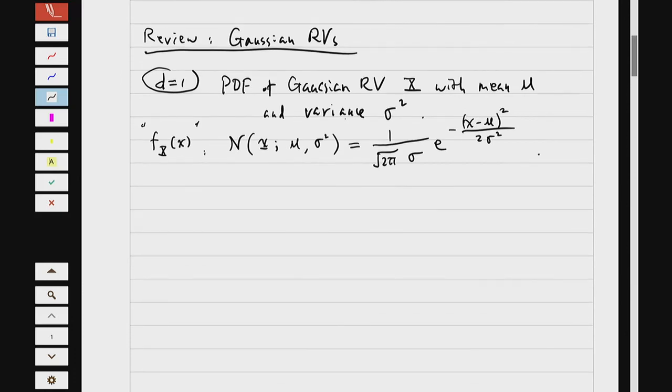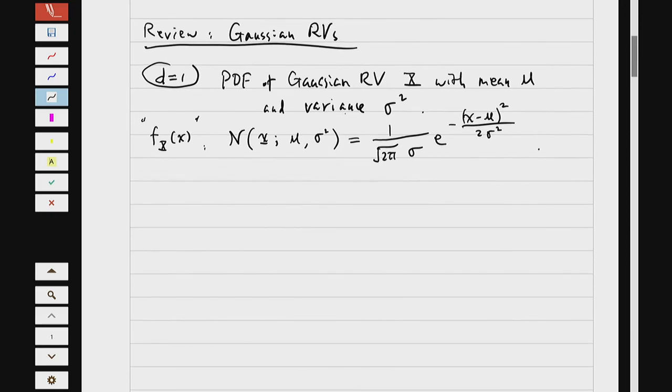The N again stands for the normal random variable. It's called normal random variable because the Gaussian random variable shows up so often. It shows up everywhere. That's why, in some sense, anything that's normal would be Gaussian. And mu is the expected value of x.